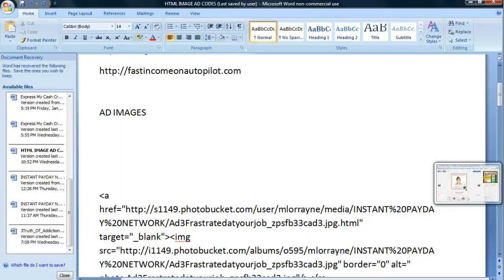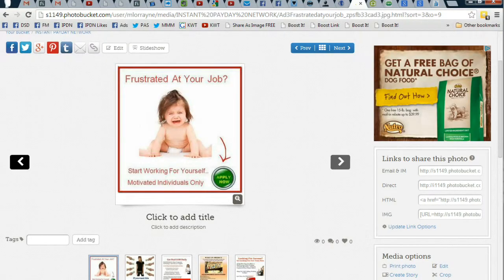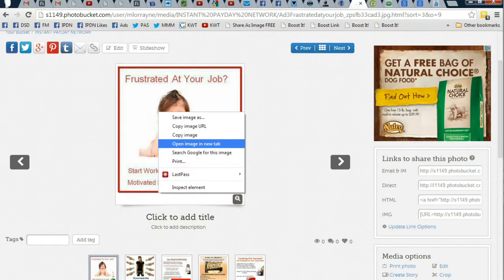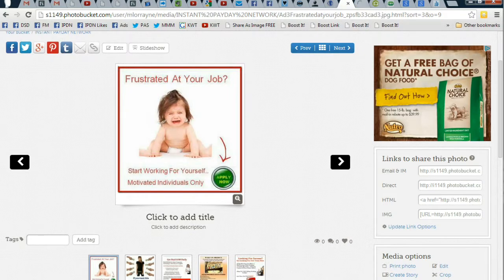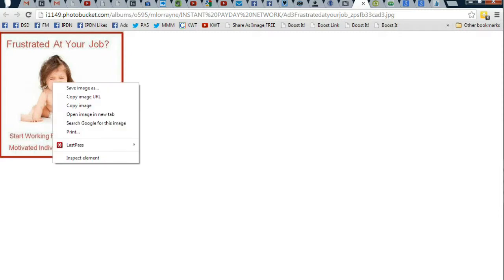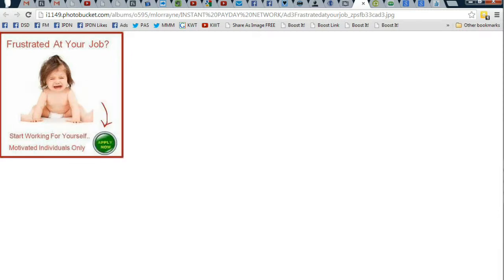So we're going to go back to Photobucket. I'm going to right click on the image, do open image in new tab. We're going to go to the new tab, and what I want to do is right click on the image and copy image.